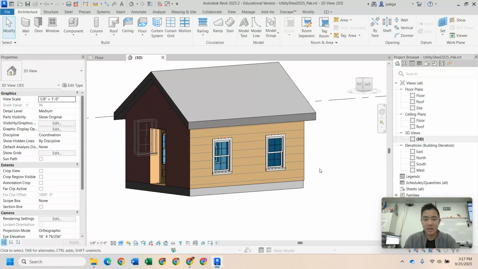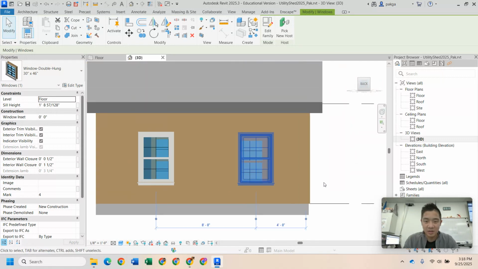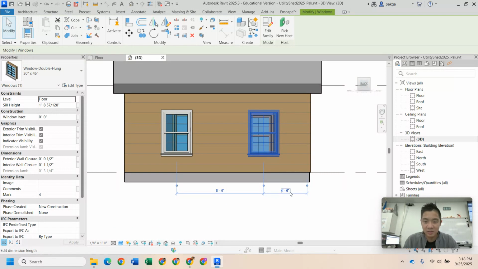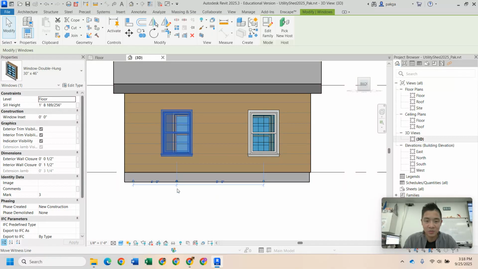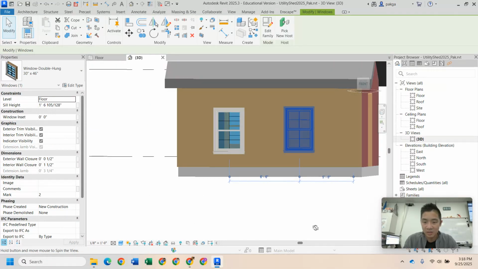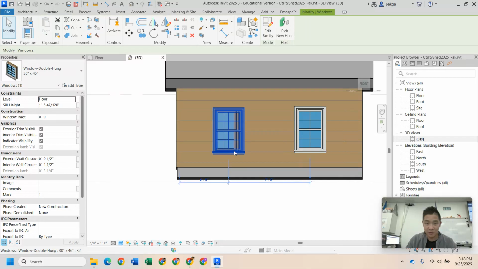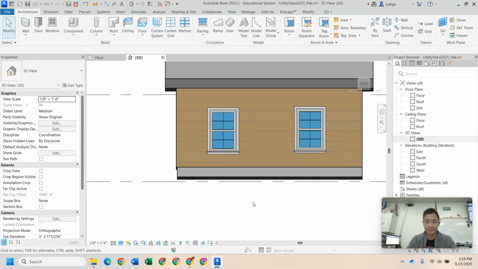All right. And again, if you ever want to update dimensions, let's say I'm looking at it here and I'm like, oh, actually this side's 4 feet. Actually, that one lined up pretty well. Maybe on this side, I'll double check this one. Oh, I want this to be 4 feet. I can update that accordingly after I select one. This one I want it to be 4 feet, things like that.